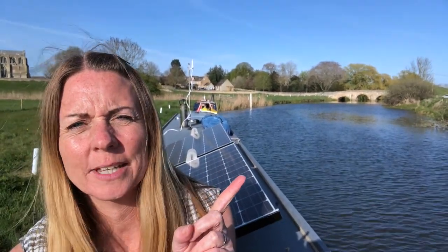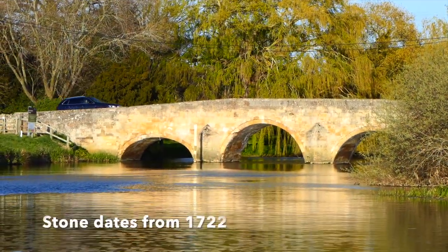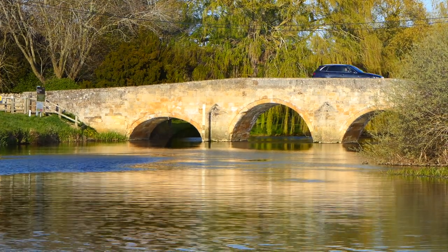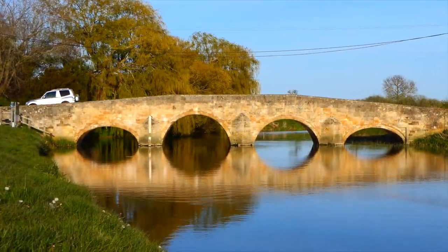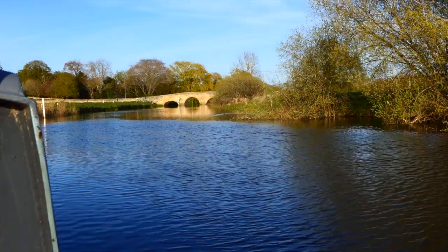I am in Fotheringhay, which is beautiful, and you can see that bridge behind me. Fotheringhay Bridge is a stunning example of a bridge. The church, I think it's called St Mary and the Saints Church. I'll put a description of that below.